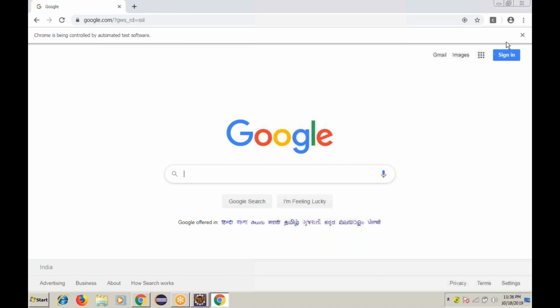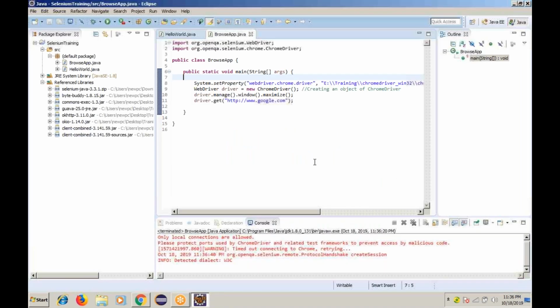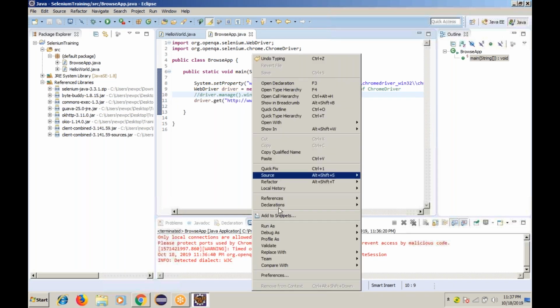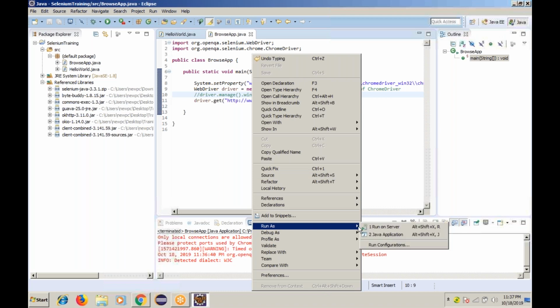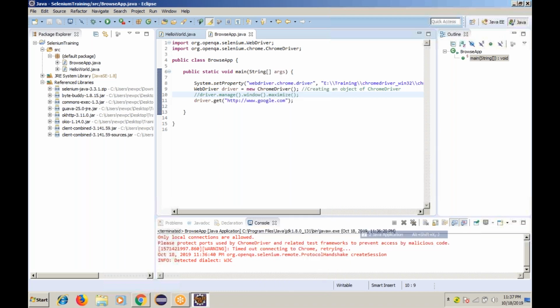I'm just closing this browser. What I did is maximize the screen so that the full screen comes. If I comment this line and run it again, it will not maximize the screen. I'm just showing it to you.